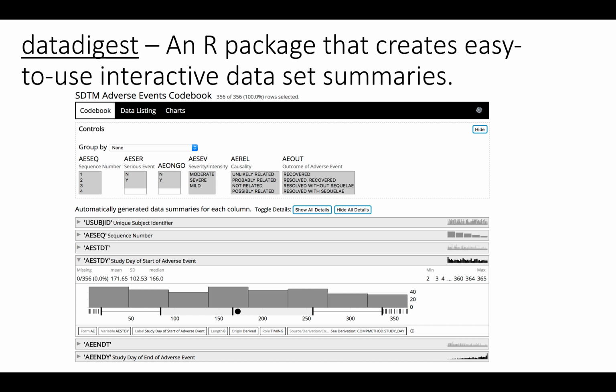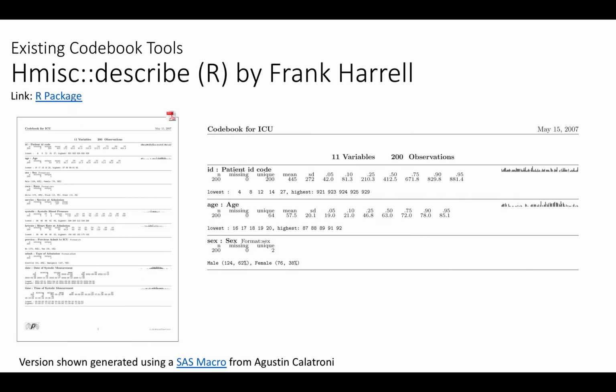This also goes a step beyond a kind of static data summary and adds interactivity. So you can filter your data and group it by a certain categorical variable or look at marginal distributions within your data, all interactively. I'll go into this functionality a lot more in a few minutes, but I want to talk about some similar tools and our motivation for creating this package.